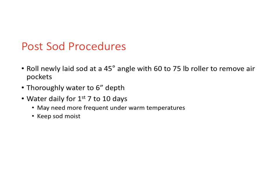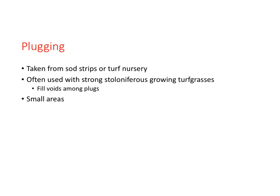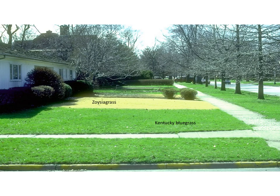After sodding, it is critical to water properly to keep the soil moist. Once the sod roots, management becomes more like that of a mature turf. Plugging is another established method — on golf courses, it is usually a repair process for small areas. The most popular means of plugging is done with zoysiagrass. Years ago, you would read a Sunday newspaper advertisement to buy zoysia plugs; now you can find and purchase plugs on the internet. This is a home lawn in Champaign, Illinois, where a zoysiagrass lawn was established with plugs purchased through the mail — the picture was taken in spring. This concludes the section on turf selection and establishment.